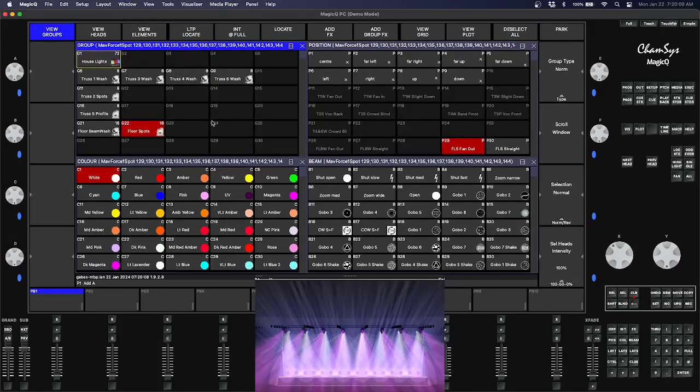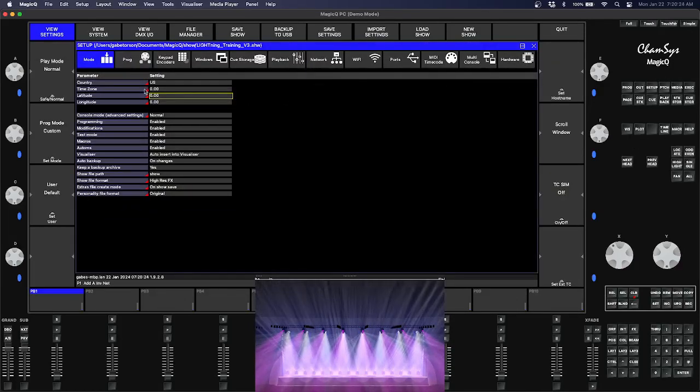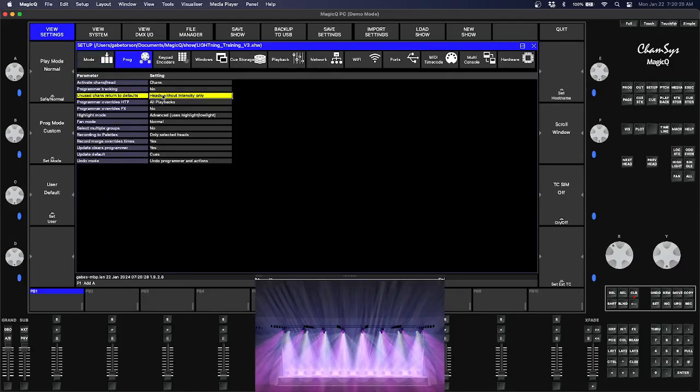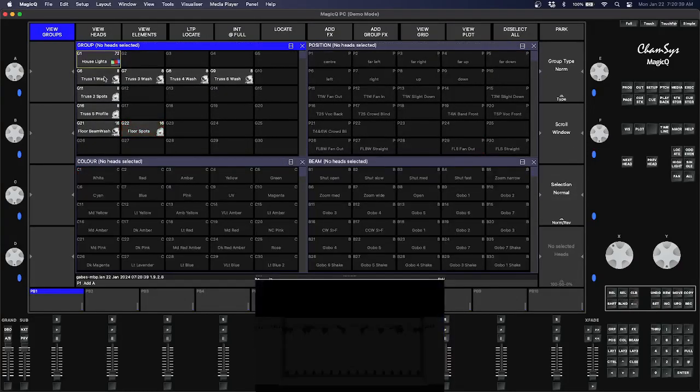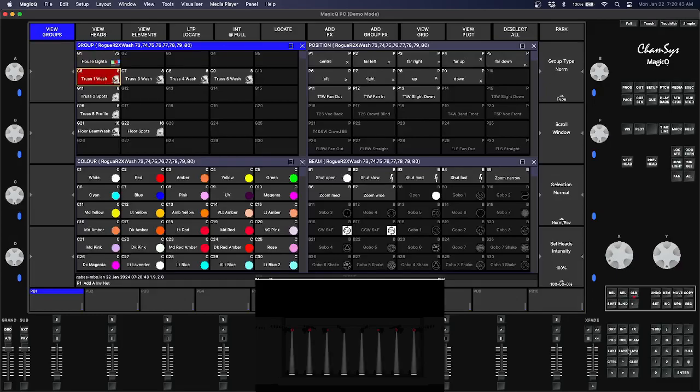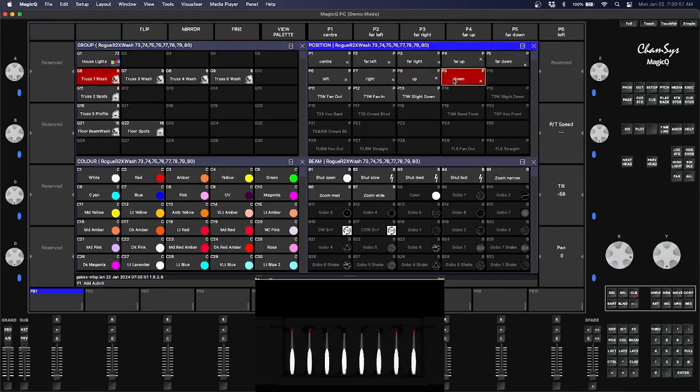Before we go, I wanted to show you one more setting. Since I filmed the last video, I started making one change to a setting in each show file. So, go ahead and press the setup and go to the Prog tab. The third option down says Unused chans return to default. The default setting is heads without intensity only, but we'll change that to yes, all heads. What that will do is return all cleared fixtures to their defaults when they're cleared. It's just like locate, but sets the intensity to 0 instead of full.